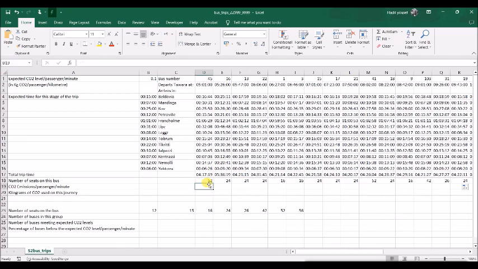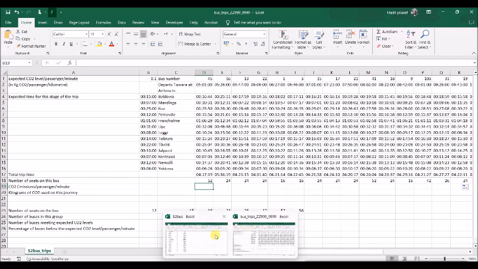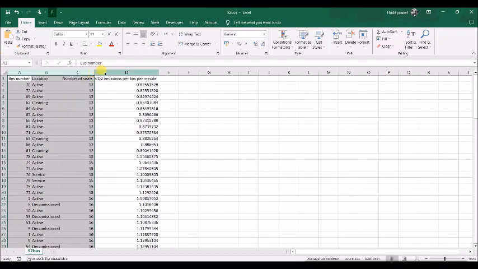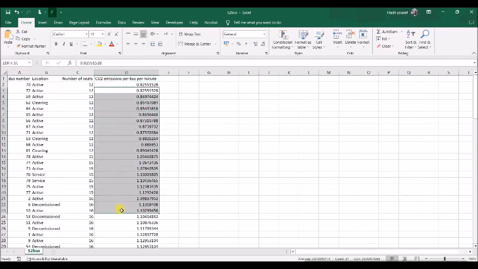Let's do this one. It's number of passengers, equal here.